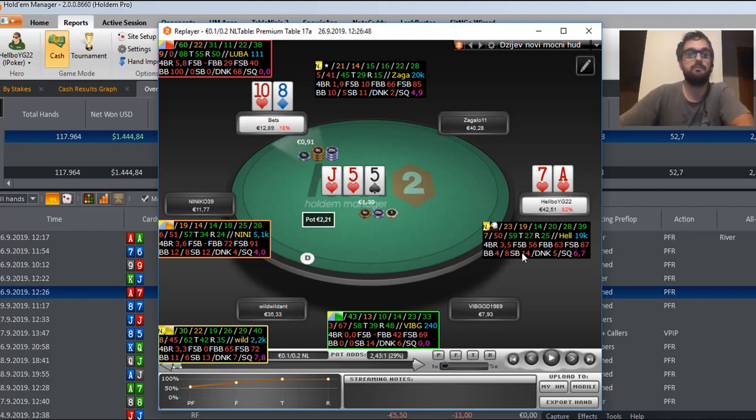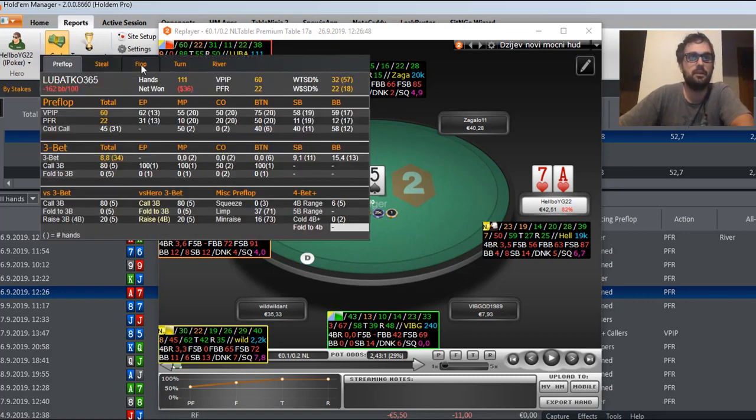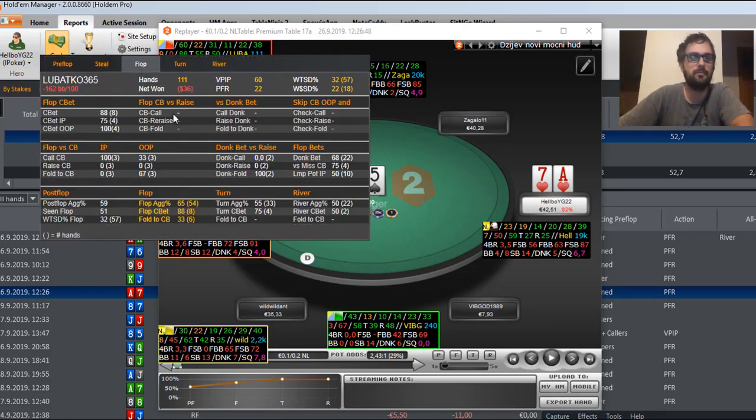So we're gonna check how much he is donking. Here on his flop pop-up, we see his donk bet. So donk call is 0%. He donked already 2 times, and when he got a re-raise, he folded both of the times. So he's obviously donking a lot for bluff.